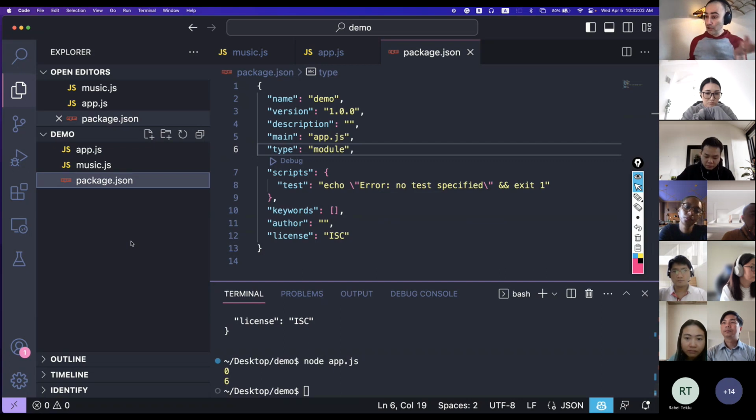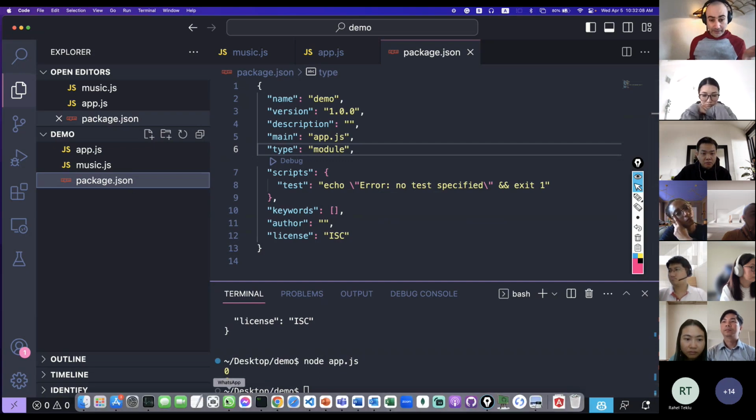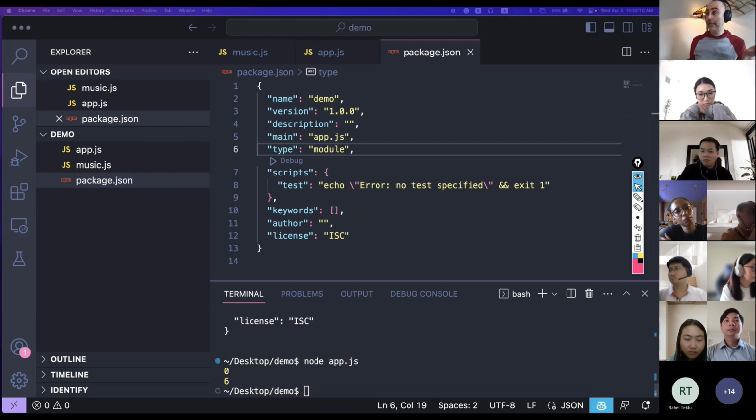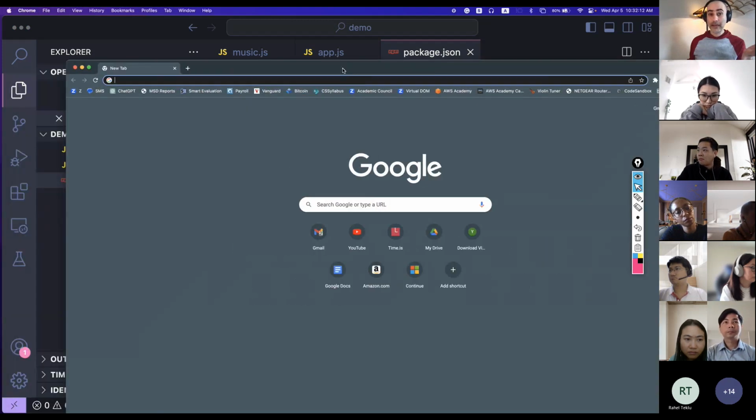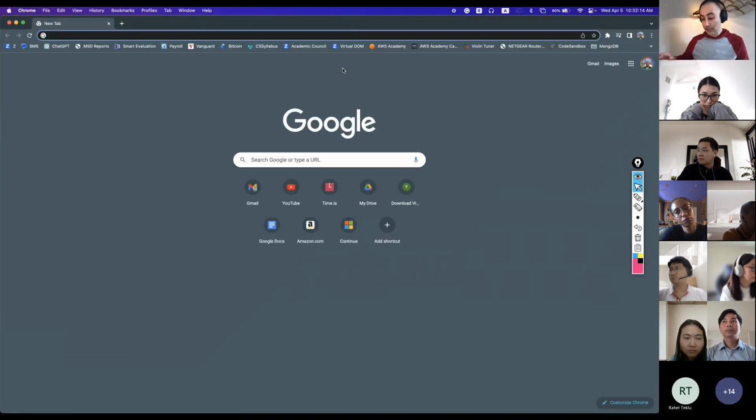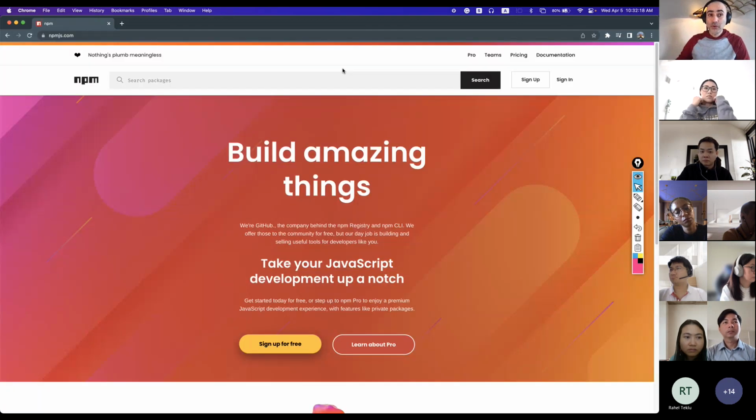Let's install a code dependency and try to use it. In order to find any code dependency or package or development dependency or global dependency, you probably need to go to npmjs.com. This is the place where you find all dependencies published in this directory.